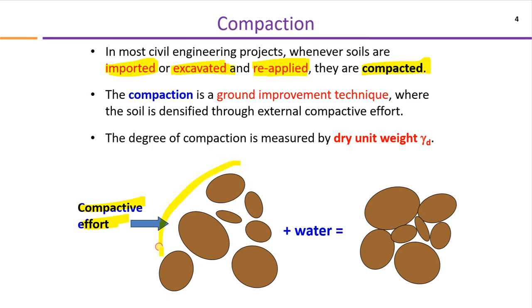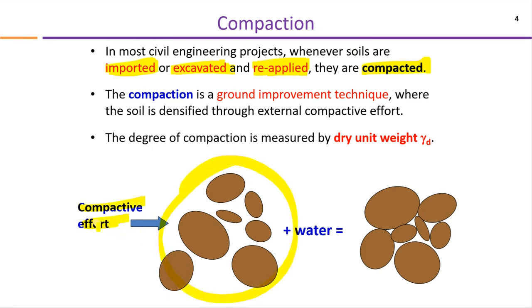Normally we give some energy. Let's say this is our soil in a loose state. We give some energy and bring the particles together, and in this process we add water to the soil. This water acts as a lubricant. It decreases the friction, and the particles can easily slide and get closer to each other, and the unit weight increases. But when we measure the density, it is measured as dry unit weight. Remember, gamma dry. We never use gamma, because if we calculate gamma, it also has the influence of water in it.